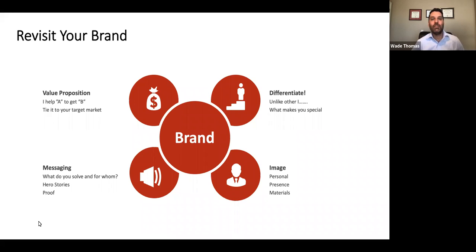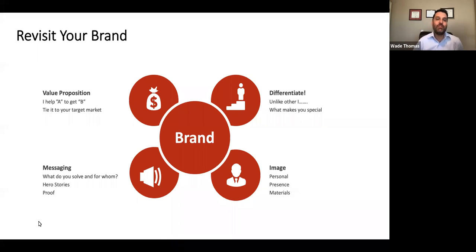So far, everything you've done is kind of in your head. When you get to messaging, that's when you're really getting it out there. When you're really starting to let people know what you're all about, really getting your brand in the minds of people. And so you really want to start with summarizing the problem that you solve and whom you solve it for. You want to talk about how you solve the problem. So there's your value proposition, those two statements. A is who you solve it for, B is how you solve it.